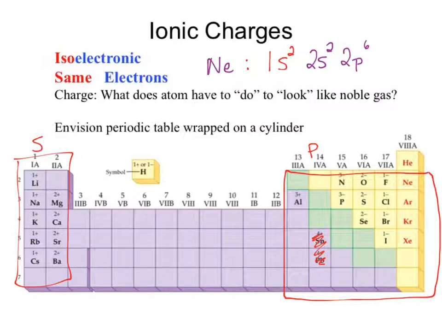Back to our question, why do things want to look like the noble gases? Well, what happened to our energy shell? How many more electrons can fit into the second energy level? None. So if I add an extra electron, I now go up in energy. I go up to my third energy level. Well, that's bad. I'm going up in energy. I want to stay as neutral and low energy as possible. What if we removed an electron?